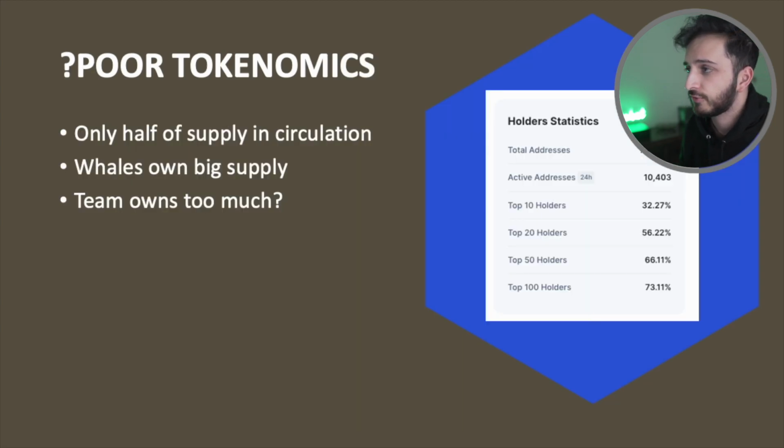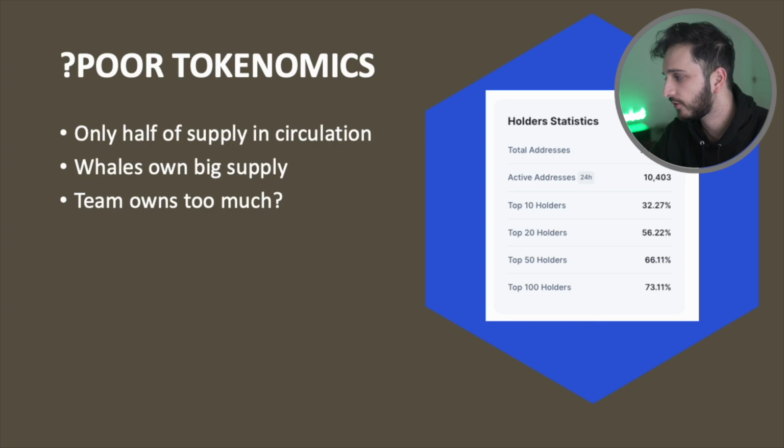The third thing that I wanted to talk about is the actual tokenomics as well. Only half of the actual Link supply is in circulation. Whales actually own quite a large amount, and you can see clearly from this, look at the holders. There's such a large amount of Link tokens within these specific holders. This is something that you have to be pretty wary about, because this could easily lead to lots of selling pressure. This might be the reason why the Link token hasn't been performing very well. The team does own a fair amount of that, and that is something that I think is very, very important when you consider an investment in something like this. So this is something that could go wrong for sure.